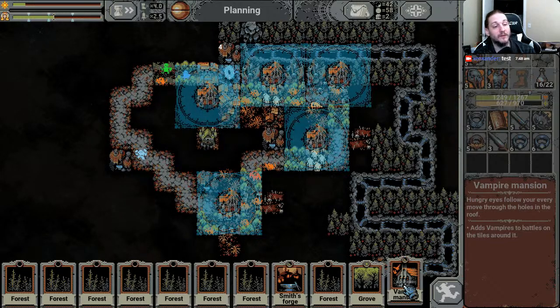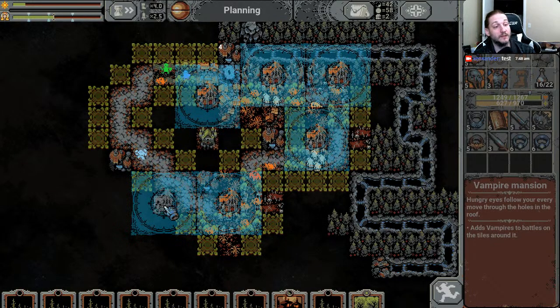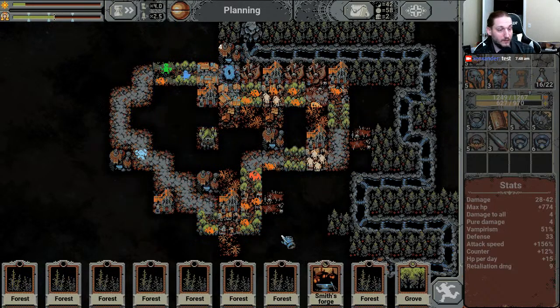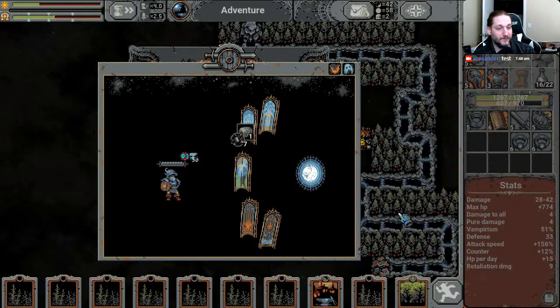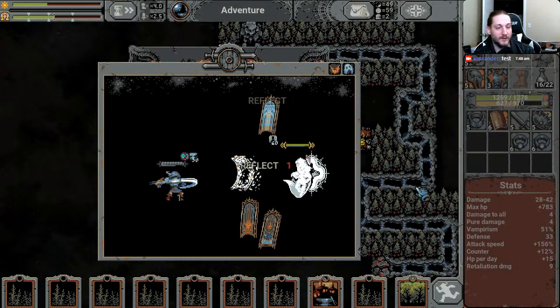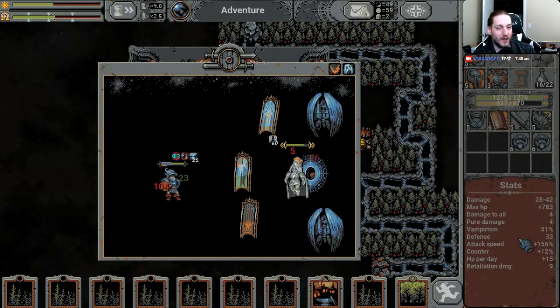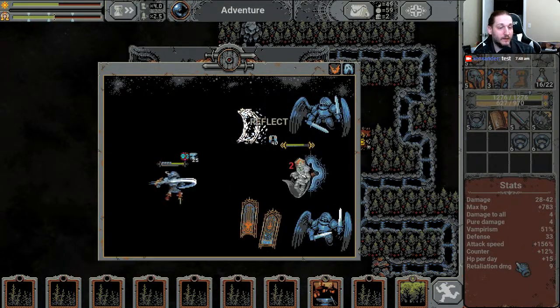Vampire Mansion. What's not covered are those 2 places for vampires. A lot of places aren't covered in vampires, actually. A Vampire Mansion kind of needs to go here. Yes, yes, yes. That's why I'm holding up on some more groves right now. I guess we're just going to stay. This was the whole point, was to show off the warrior, right? Could you please stop? I refuse. I'm attacking very swiftly, which is what I need to do.